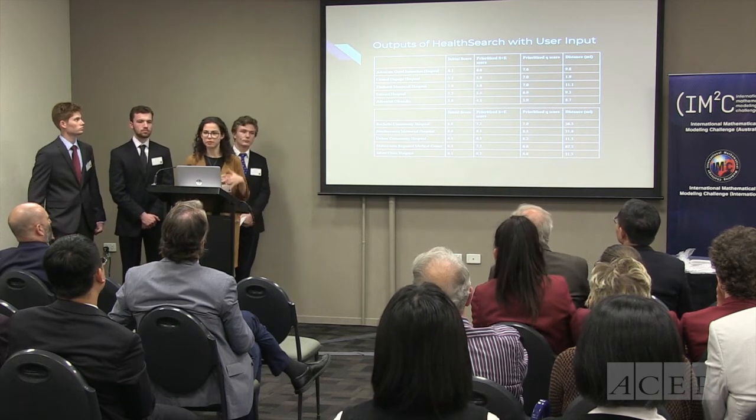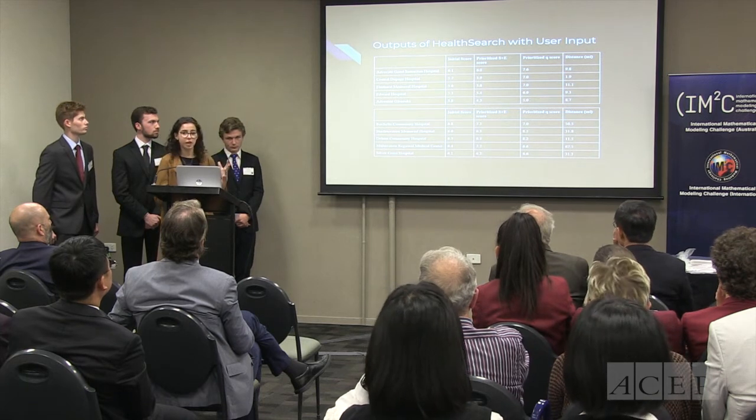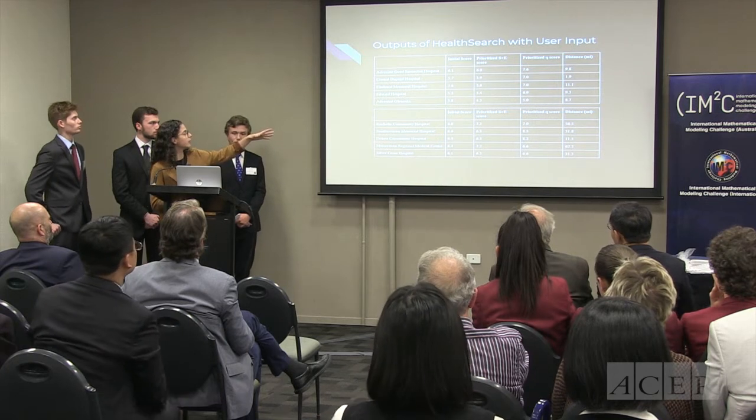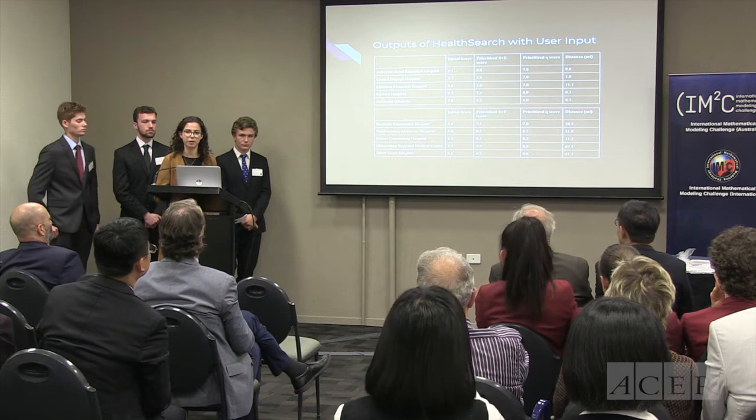So this is an example of 2 different aspects of our model. The first is the top 5 hospitals in the closest proximity, and as you can see, we have different cases. One using the weights that our model provides initially. The second, the prioritized S&E score, is for a patient who cares a lot about the structure and patient experience of a hospital. And the prioritized Q score is the severity of symptoms. So these scores really allow you to weigh your options and see what hospital is best for you.